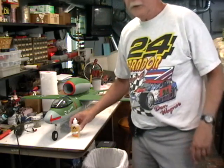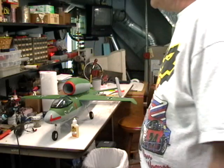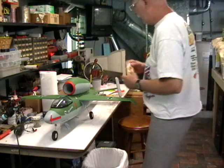Now, when I plugged it in, the plane had a lot of power. It actually wanted to come out of your hand. It was just unbelievable power. I loved it, and I don't think this will give me any problems in flight. I think it'll fly nicely.